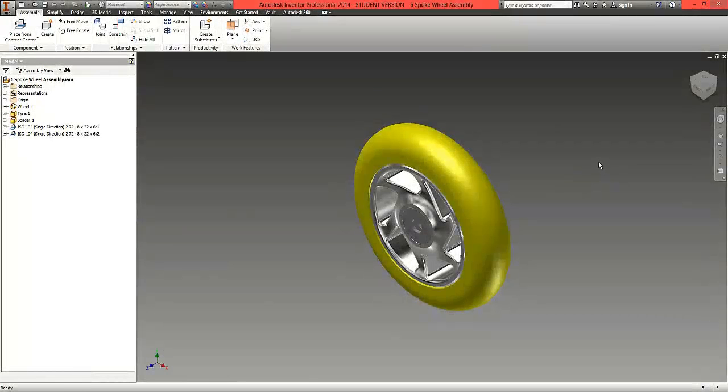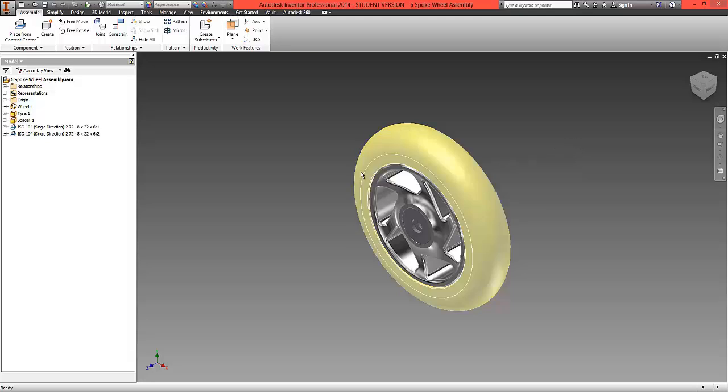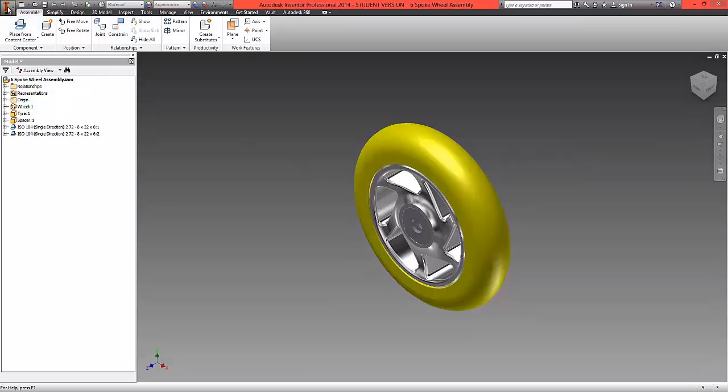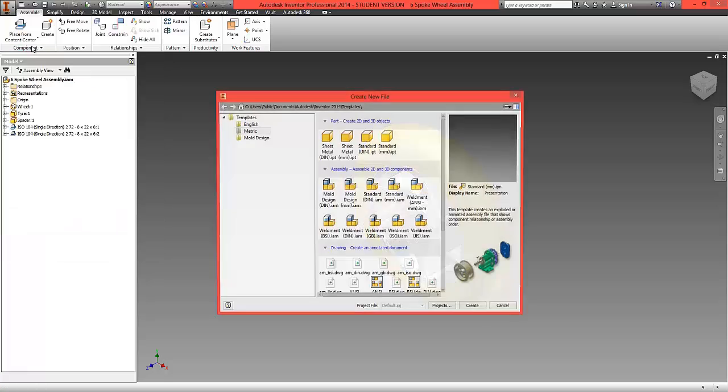In this video we're going to create a presentation file. A presentation file is an animated assembly or disassembly of some assembled parts using Inventor, and it's useful for proving products that can be taken apart, opened up and operated, and it's a good way of presenting new concepts and ideas.